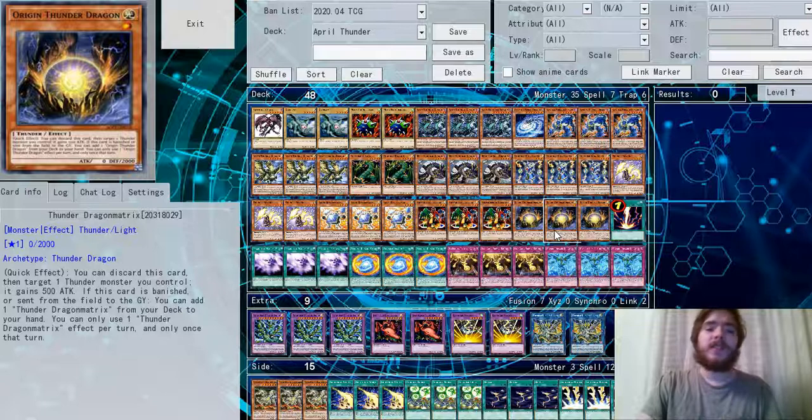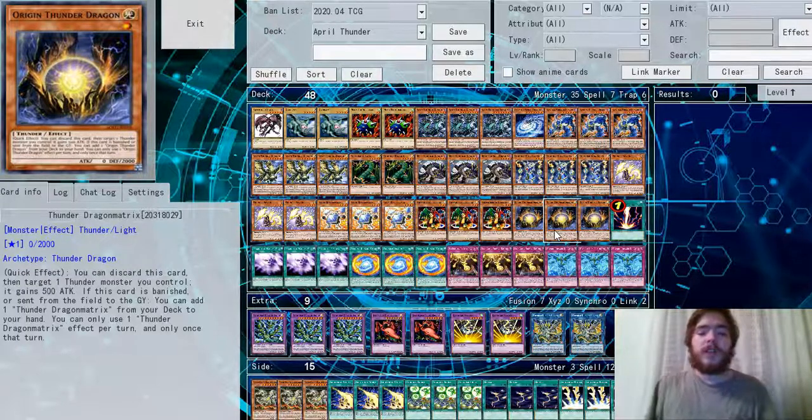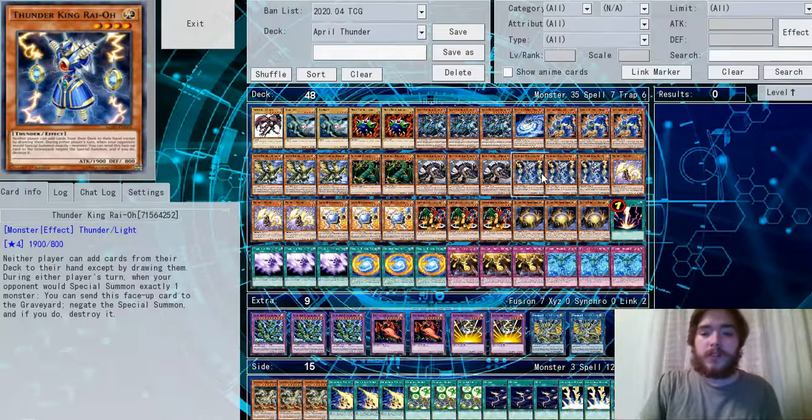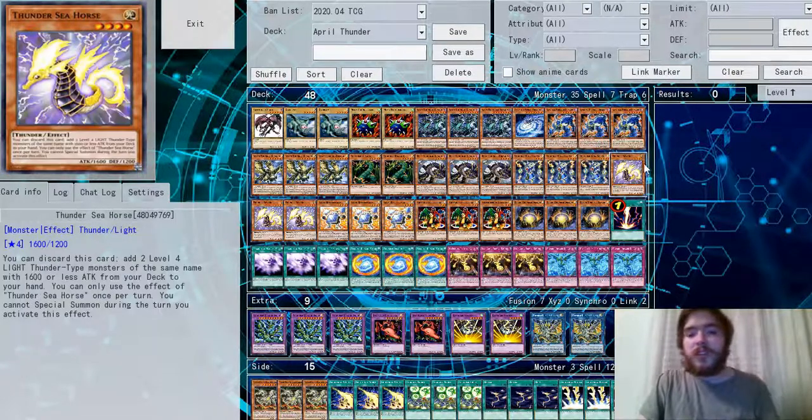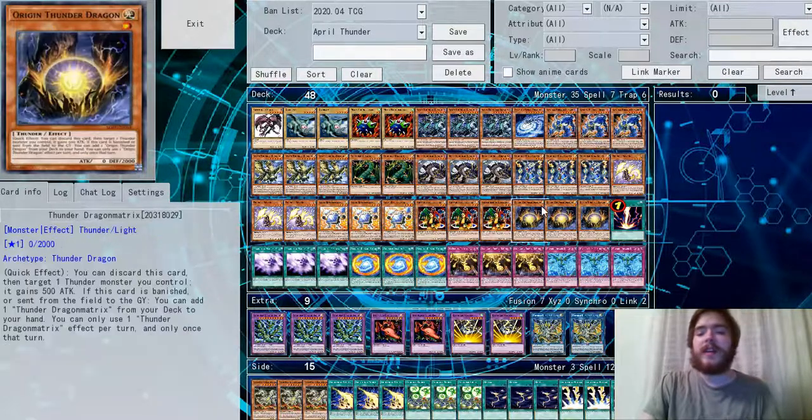Then is 3 Origin Thunder Dragon, or Thunder Dragon Matrix, whatever you want to call it. What matters here is you can discard this card, then target 1 Thunder you control. It gains 500 attack. So you can turn things like your Thunder Dragon or Thunder King Ryo into 2400 attack, your Seahorse into 2100 attack, even your Thunder Dragon Duo. This thing becomes huge, 3300 attack. It's the really insane card.